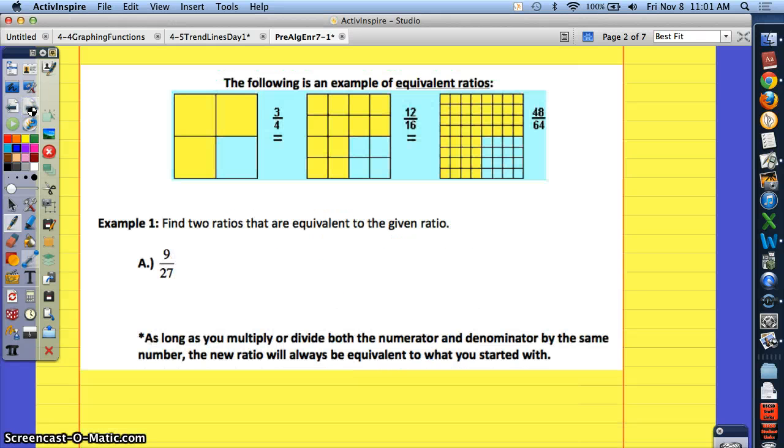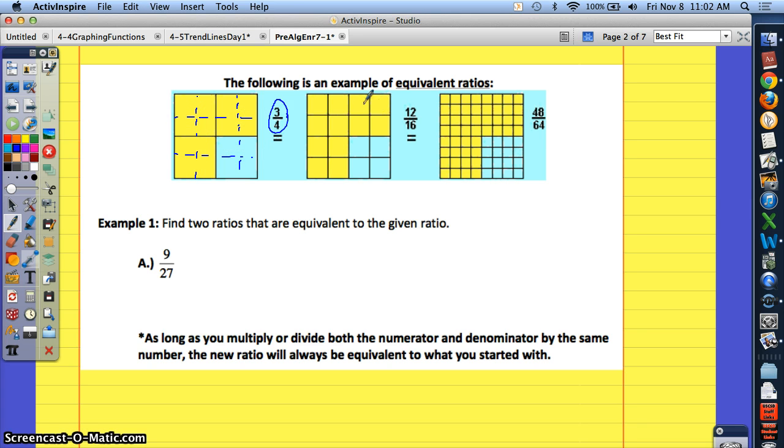$6.75. So we're going to talk about equivalent ratios today. And equivalent ratios means that they are equal. They may look different, but they have the same value in the end. Now your picture may not have printed with the colors, so you may want to shade these in. But when I look at 3/4 of the box, that is the same amount that's shaded as if I broke it in half again. I broke all of these into smaller boxes.